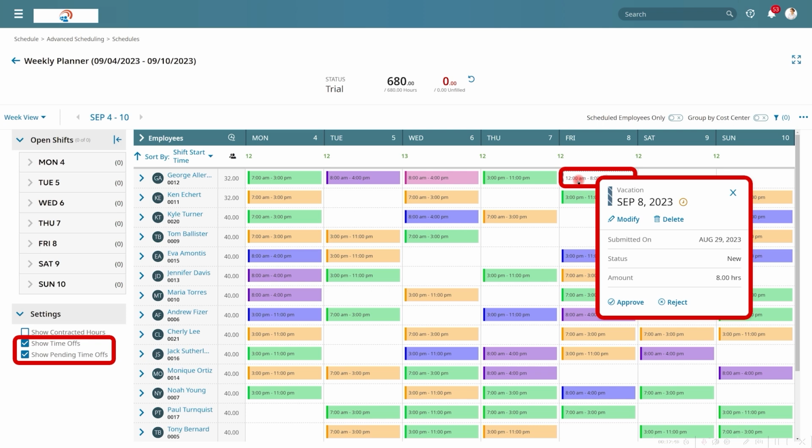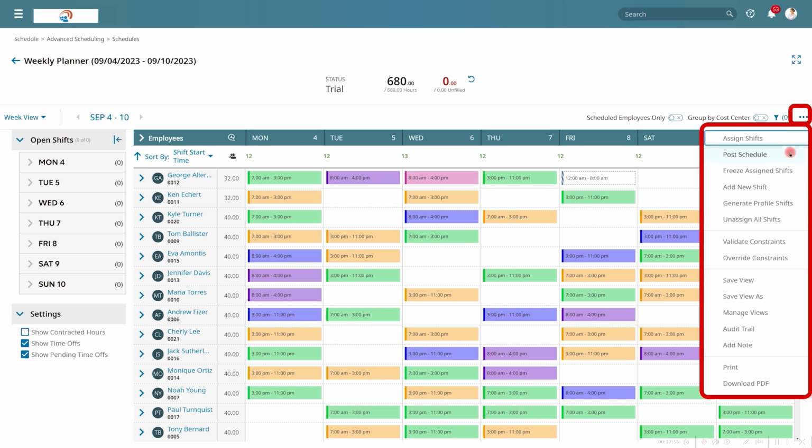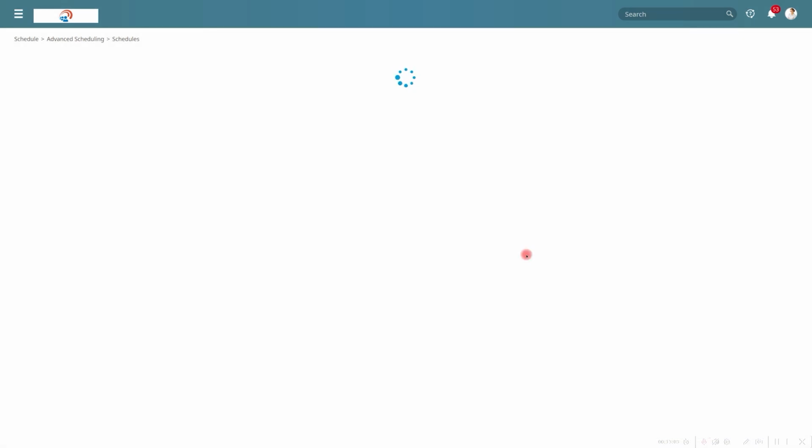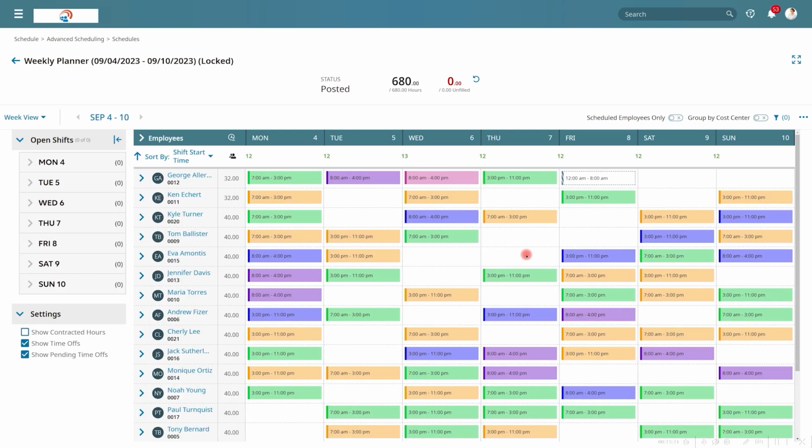Now, once we have finished reviewing the schedule, filled all the open shifts, and reviewed any scheduling constraints, then the schedule should be ready to be posted. After the schedule has been posted, the system will update the schedules for the employees to view within their employee self-service portal. And the employees will be alerted through an email notification that their schedule is now ready to be viewed. Now let's talk about open shift management.